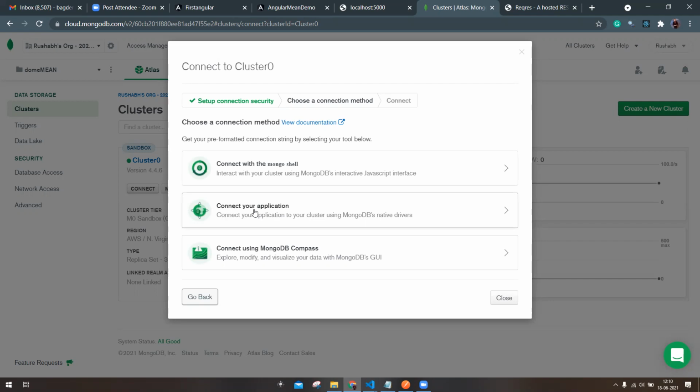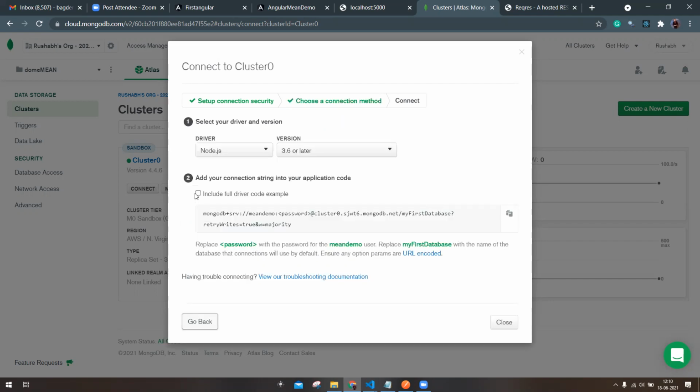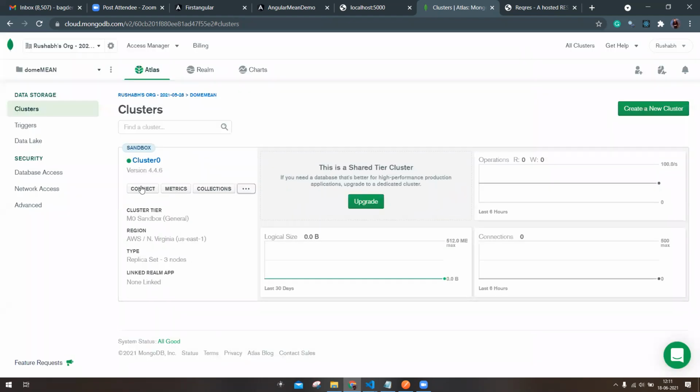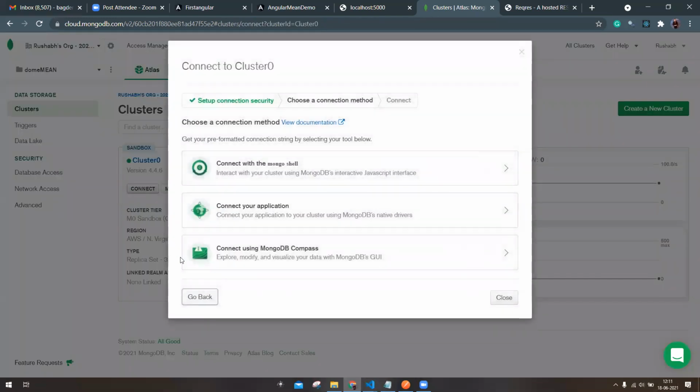So we'll simply select this option. After selecting this option, here we get the URL. We have to create a password first, I believe. So I'm not getting the email password. No worries. That's how you can create a cluster, and it will ask for a password. Now it's not giving me the password option, so I will get the URL of a previous project.